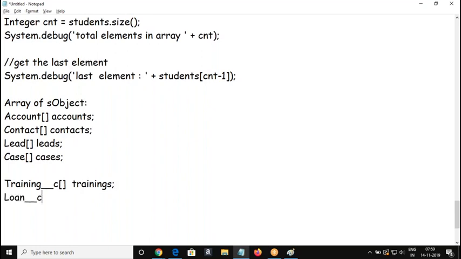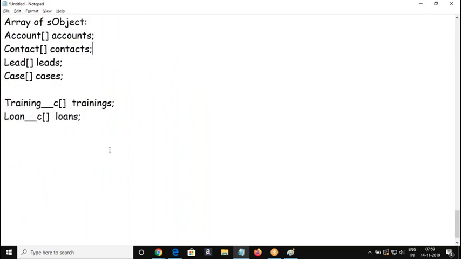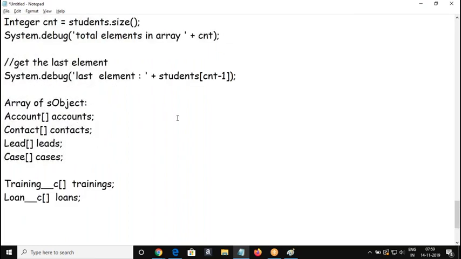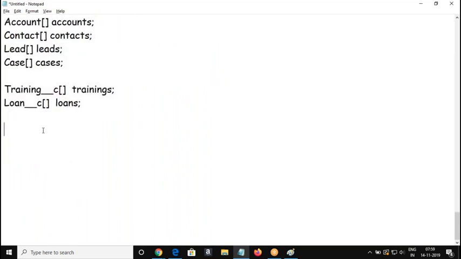Array of loans. So we just have the naming convention. We follow the naming convention of plural name because it's going to store multiple records, right? So we know like single dimensional S object variable type and primitive everything can only store one integer value, one account record. But now this variable can store multiple account records. Am I right? Okay.